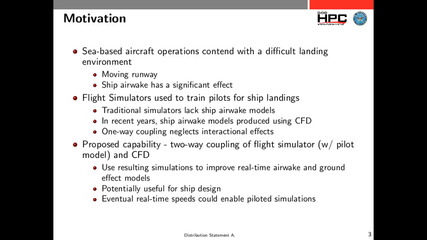So they do a lot of flight simulation to train pilots, but traditionally, when they want to add the effect of ship airwake, they would just add some random fluctuating quantities into the velocities. But in recent years, they've improved that by doing some CFD calculations of ship airwake, with no aircraft involved, and then saving the data and using that in a one-way coupling mode to feed that into the flight simulator, just using some sort of linear model for the aircraft and then the velocities from the airwake.